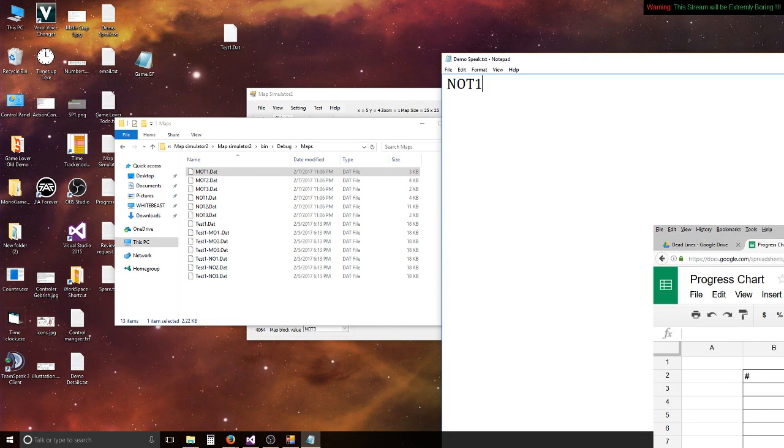Normal object test 1 has 20 objects. Normal test 2 has 80 objects. Multi-object test 1 has 20 objects. Multi-test 2 has 80 objects, give or take, I'm not sure. So this one is 2.22 kilobytes.